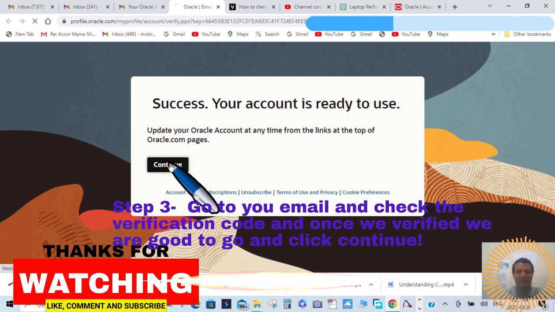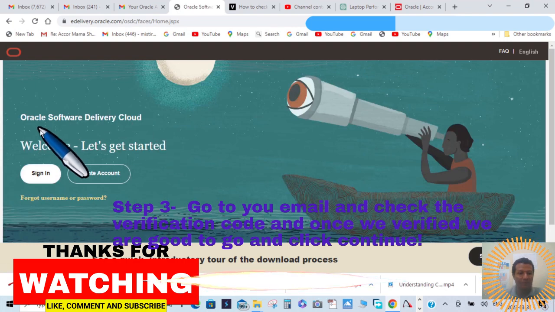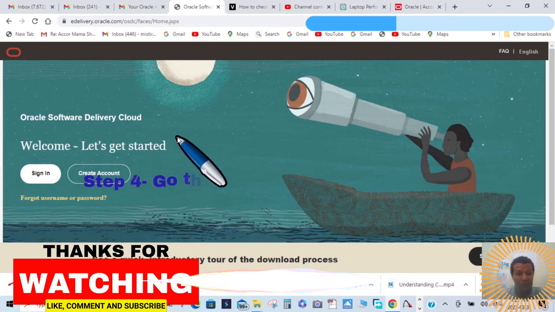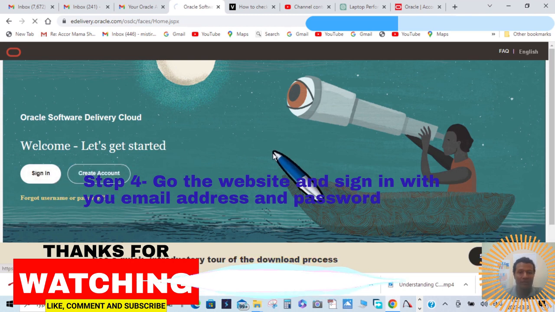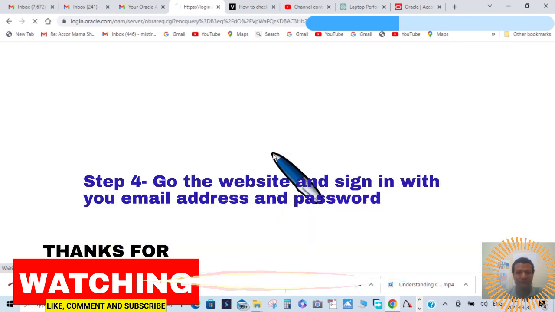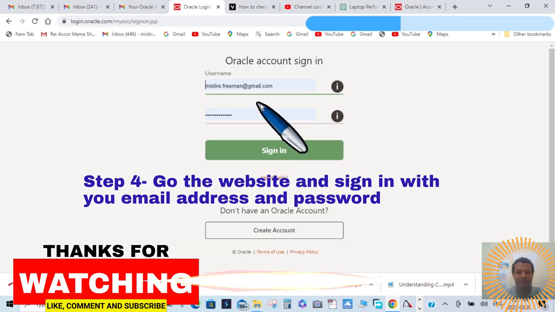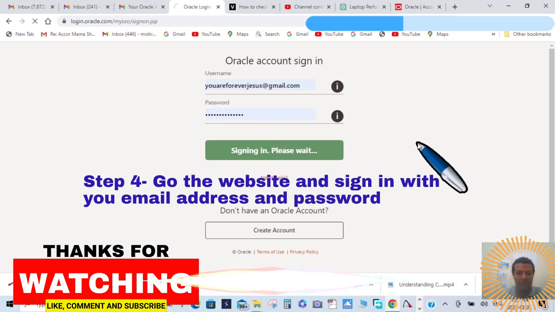So once we click continue, it will take us into the same Oracle Software Delivery Cloud, and this time we don't need to create, we have to sign in, with the email address we gave and the password we have registered.